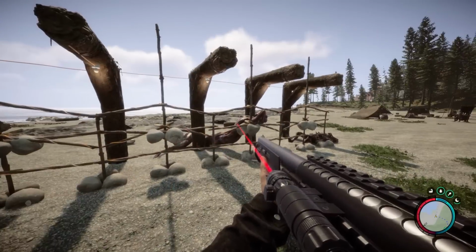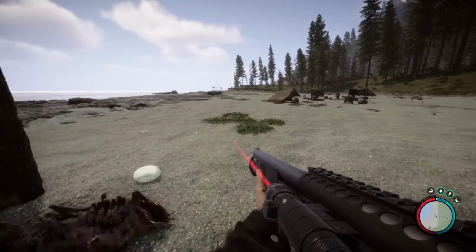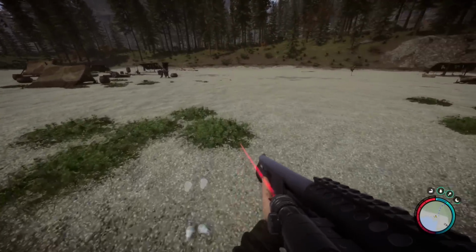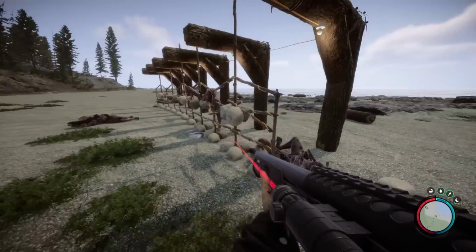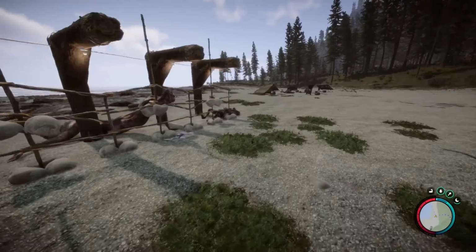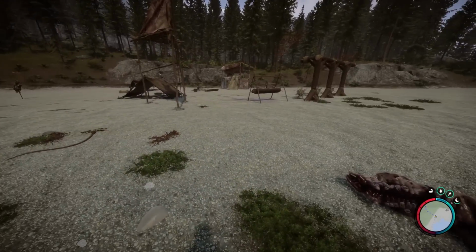I don't know what that was. Maybe it's because he's still on the fence. But it's taken quite a few hits to take him down, but he can't glitch through it, because as soon as he goes near it, it hurts him. Perfect. Right, let's get someone else out.